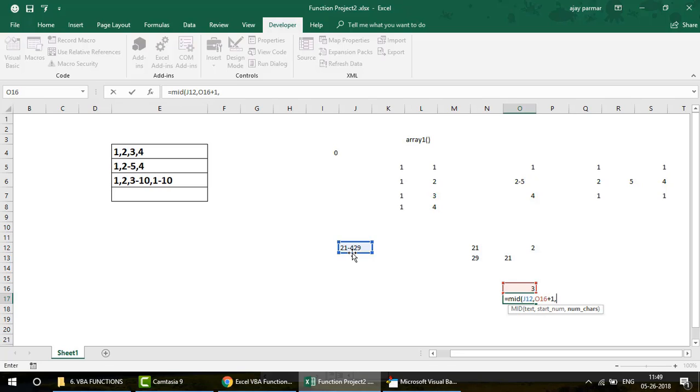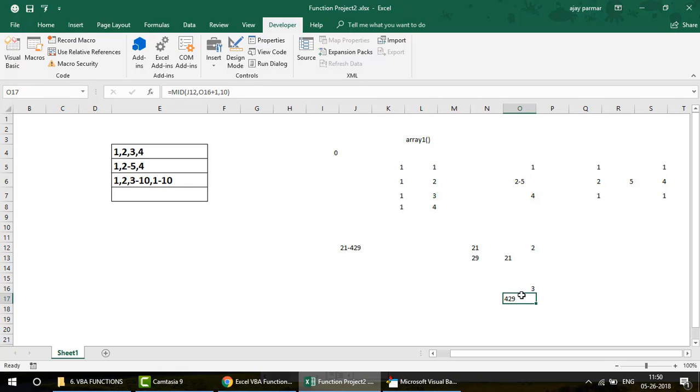How many characters do you need? This time I need 3, but maybe in future if you have a number like 4293, then you may need 4 characters from the right side, right? So it depends. I keep the maximum buffer because I think no number is going to be greater than 10, because if you're writing 21 hyphen something, I think after hyphen the maximum would be 10. This is my assumption, but you can have a look at your database. If I look at these numbers right now, after the hyphen I just need 2 characters, but still I keep this 10 just for the buffer. Now you can see that I have got my 429.